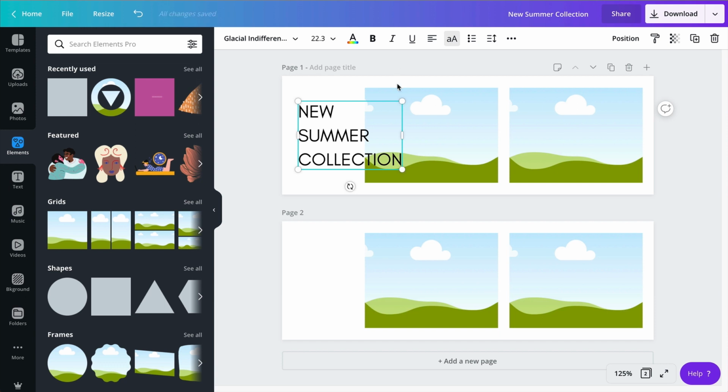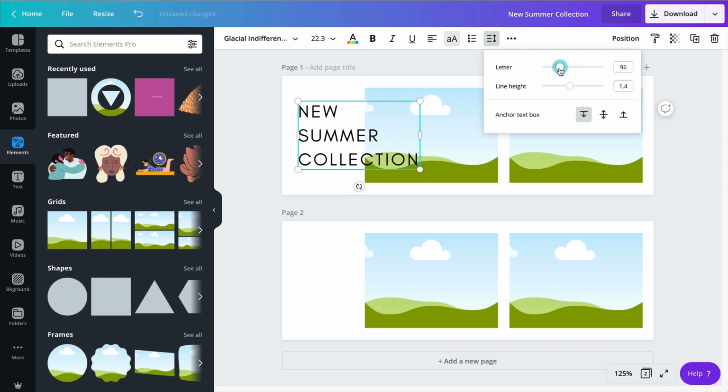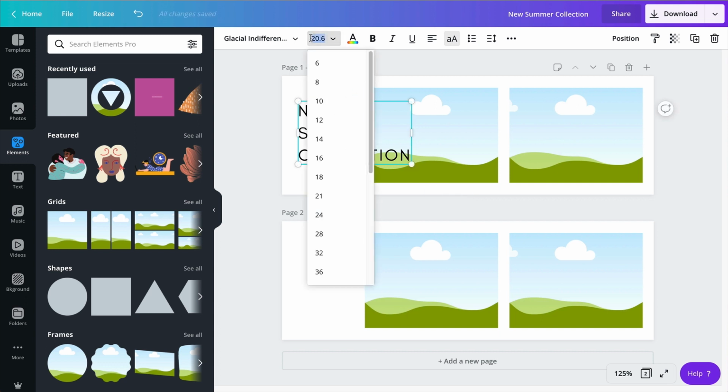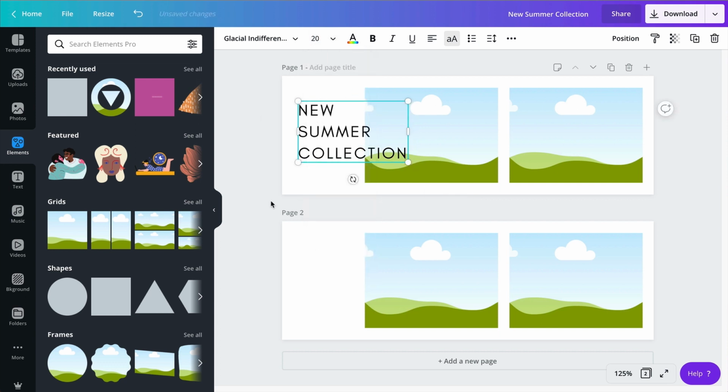And I'm going to add something else. I want more spacing between these letters. So for that, I'm going to use this button right here. It says spacing when you hover over it. So I'm going to click that. And what I want is not line height, but letter space. Okay, so I want slightly more space like this. I can see this is going quite far into my design, so this could be a problem. So I'm going to slightly reduce. Let's round it up to 20. Okay, that sounds good. I'm going to center it, make sure everything looks good.